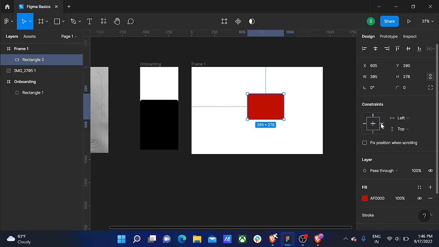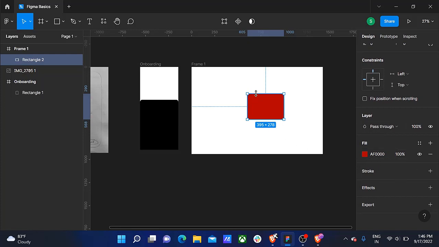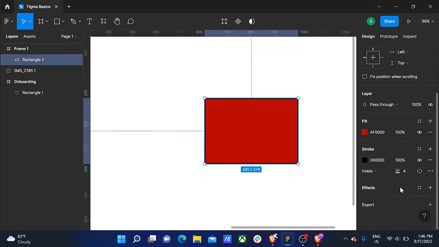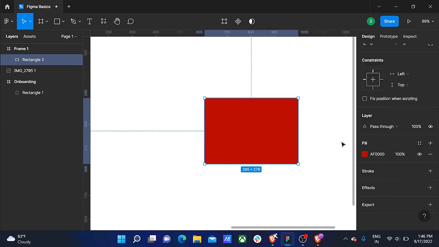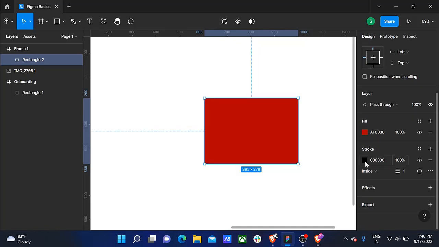Now coming below that, we have the color, right? Then we also have a stroke. So stroke is the outline of a particular element. So if you add a stroke, right now it's not visible. So let me increase the size of it. So this is the part where you increase the size of a stroke. So right now when I clicked on the plus icon here, just let me go do it again. So in the stroke, you go and hit plus. What you'll see is a black color stroke has been added, whose size is 1.